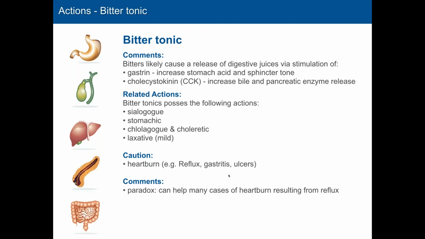Now, most of the time bitter tonics work for that, but if for some anatomical reason that sphincter is unable to close, due to, let's say, scarring of the lower esophageal sphincter, which is the little muscly band that helps prevent stomach contents from flowing up, or if they had a hiatal hernia, which is a condition where a part of the stomach bubbles above the diaphragm, and the diaphragm separates the abdominal contents from the lungs.